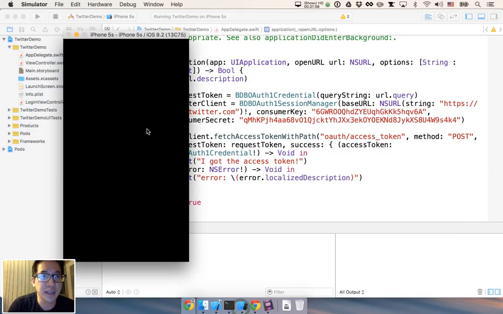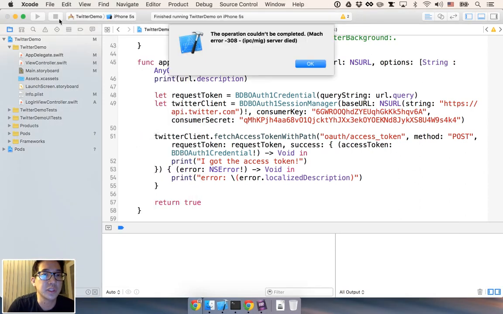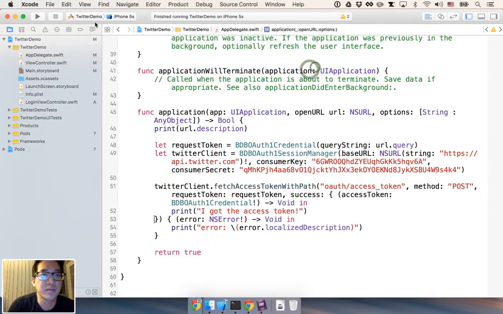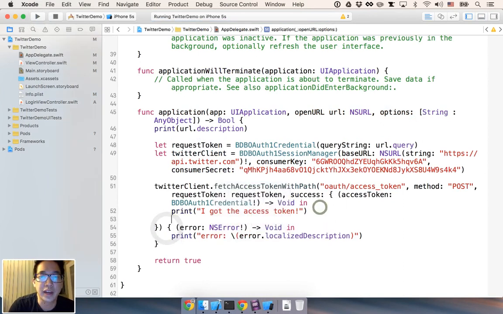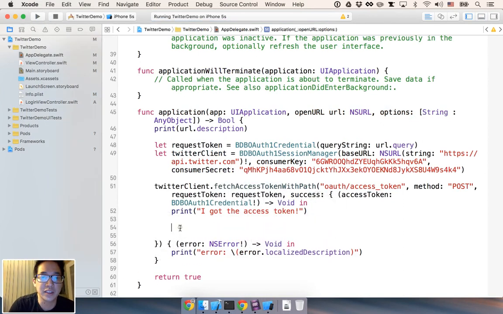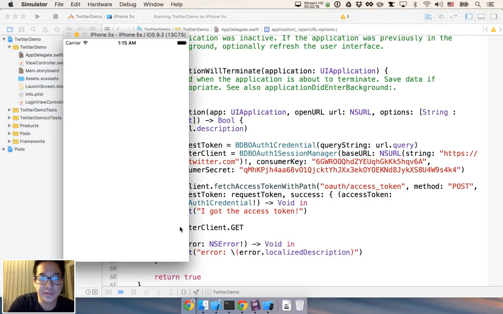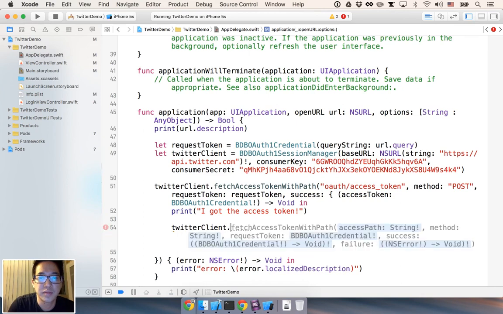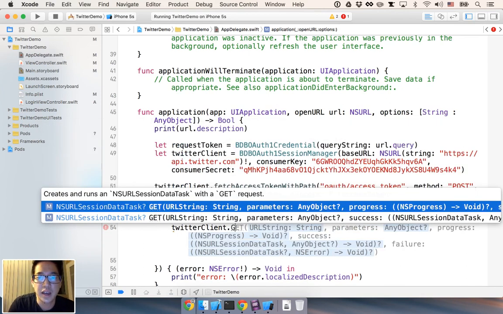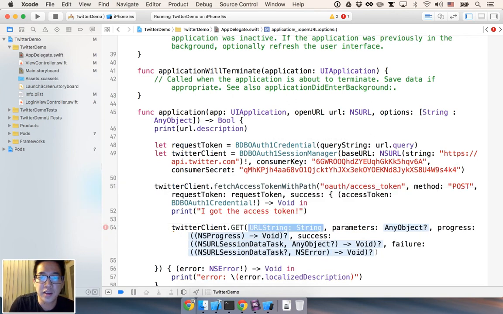So let's see if I came back yet. This thing crashed. I'm going to just restart it. And then while that's going, I'll go ahead and pretend like I have the access token. So I can say Twitter client dot get, and then give it the particular endpoint that I want.